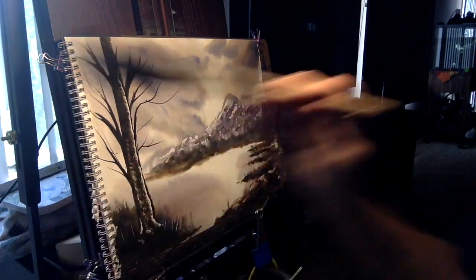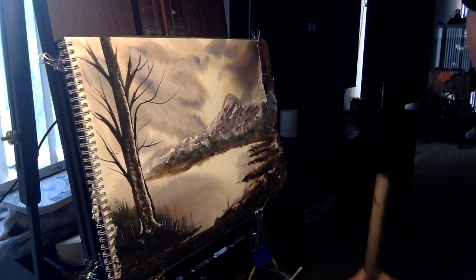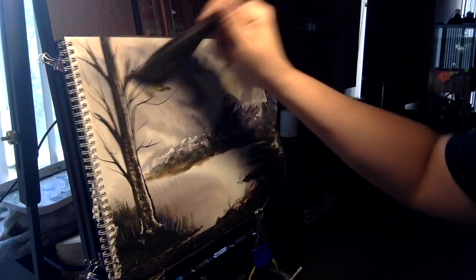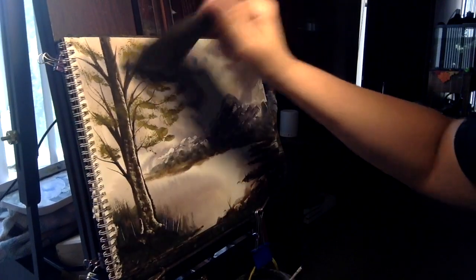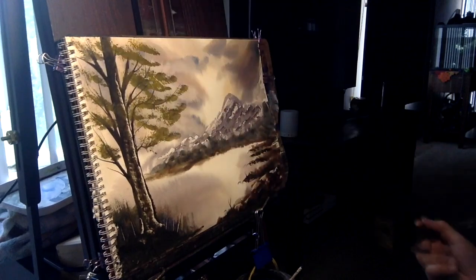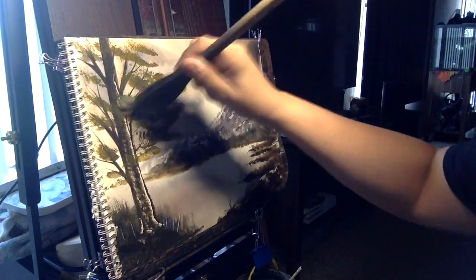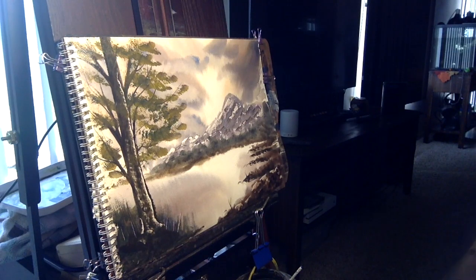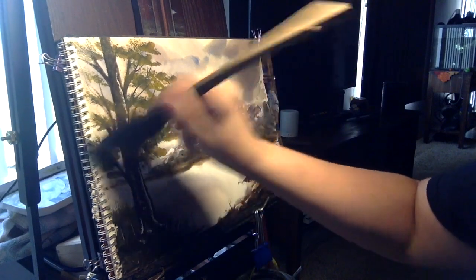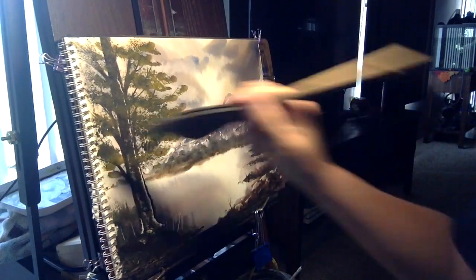Throw that in the bucket. Let's get a good amount of cad yellow and a tiny bit of blue on the brush. And go in and just smash that in. Nice. And then we'll add a little bit more blue. Put that in, sort of an intermediate. And then add some neutral tint or Payne's gray. And put that where it would be darker on the tree, which is more toward the interior and the bottom. I'm going to go too dark.